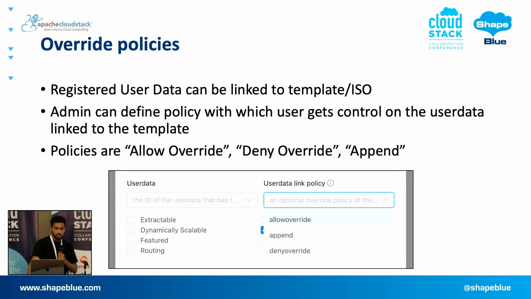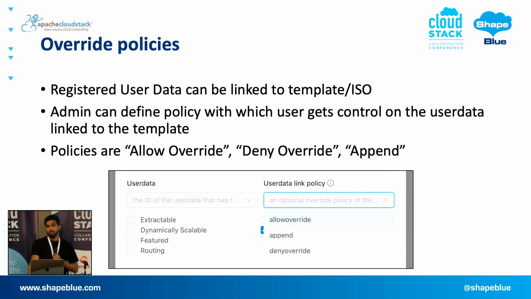So next, going into a bit more detail of the feature that we have added here. Say as an admin, we have already discussed this, right? A user data can be linked to a template. But what if a user wants to add his own user data while deploying the instance, when I already linked the user data to the template?